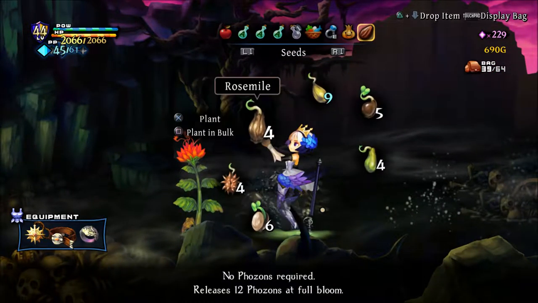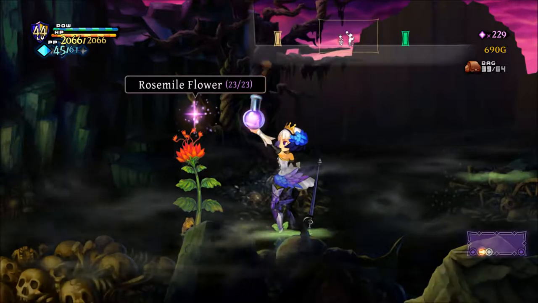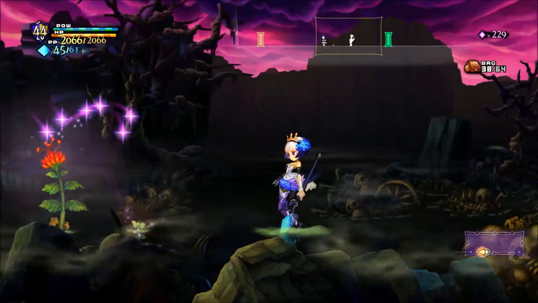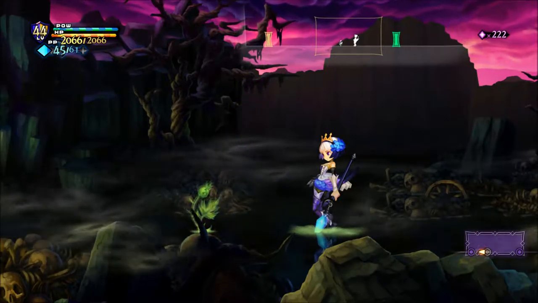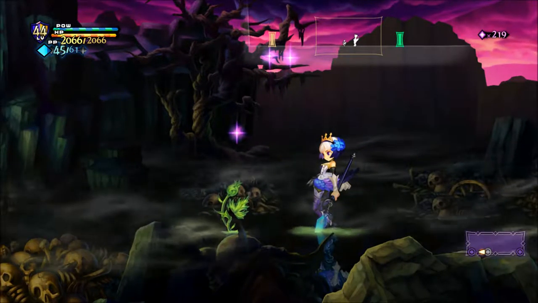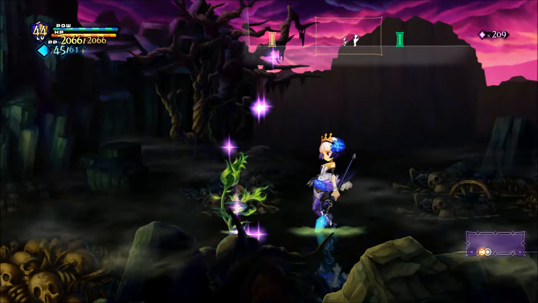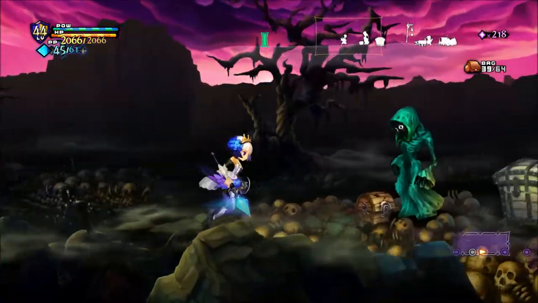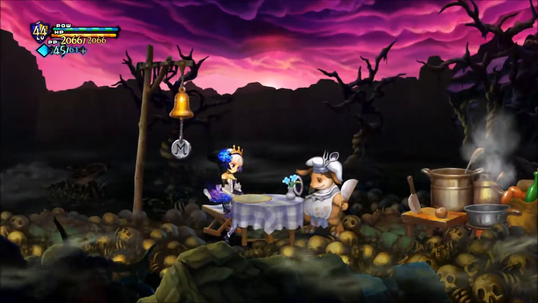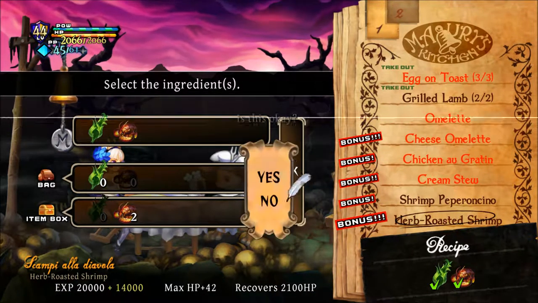Can I do herb roasted shrimp? Oh, I don't have any more of the plant. Alright, well, we can do this real quick then. So I'm gonna go here and plant this. How many does it take for that? 40. These photons. Not enough, but whatever. That should be enough? No? There. Okay, I was off by like one or two. Alright, there you go.